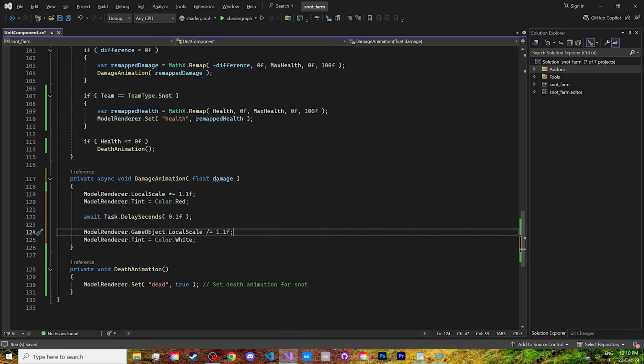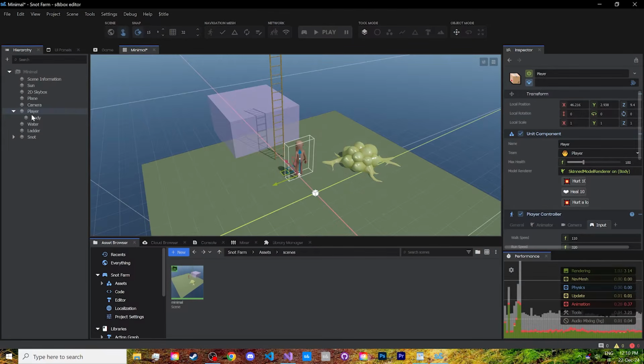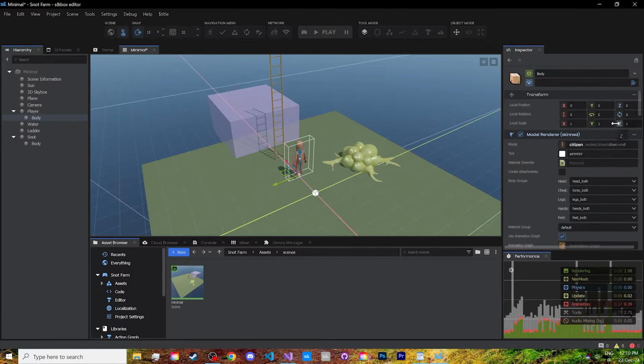If you remember, we made sure to put all of the model renderers in child game objects. That way, we can modify the model's scale without having to worry about things like collisions scaling up and down, which would get pretty messy for our player controller. Imagine being stuck and suddenly you get damaged, you might grow into the world and creep through.